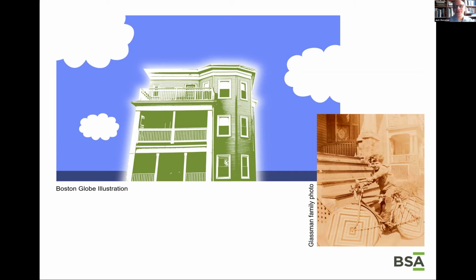I wondered if there was some reason why the owners didn't want the house shown exactly. But anyway, I thought I'd intersperse that with a picture of my dad on a bike in front of one of the several triple deckers that the family lived in when he was growing up. The Globe story is a great treatment of how triple deckers are a perfect candidate as an affordable housing model.